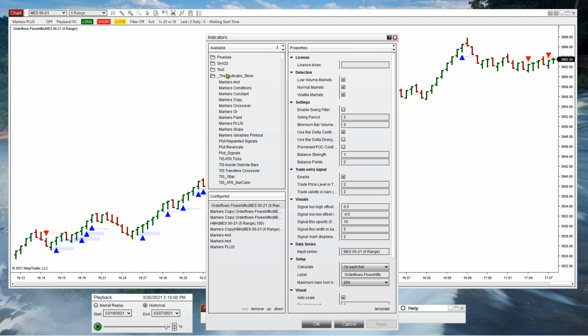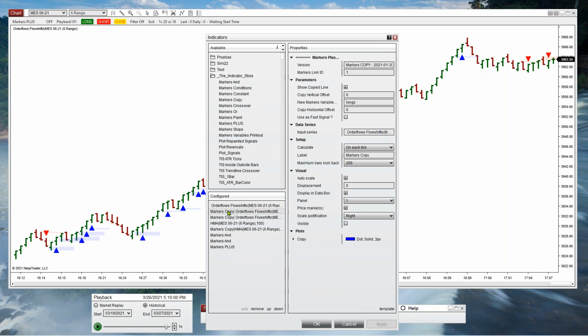We go to the indicator store and add the markers copy. I already have it here. I have one for longs and another for shorts. The only difference is the plot inside. For the longs, look here.